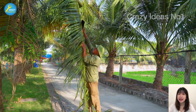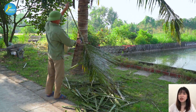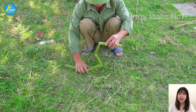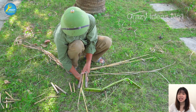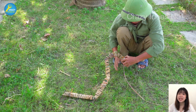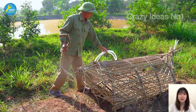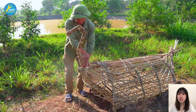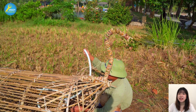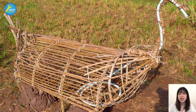And now, he takes a large coconut leaf and removes all the leaves, just keeps them. And then, he uses them to bend it into something that looks like a snake and ties it to the bamboo block that he has already made before. From this step, can you guess what project it is? If you cannot, don't worry, let's continue watching it.